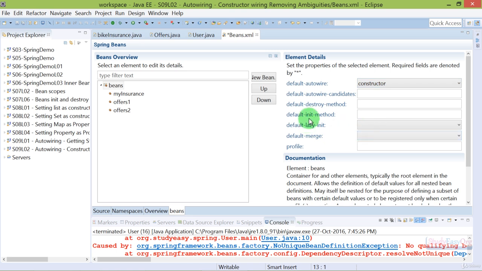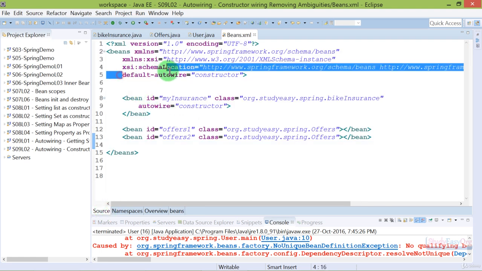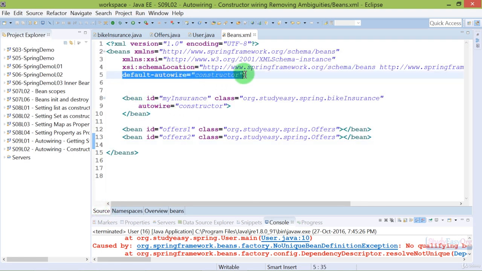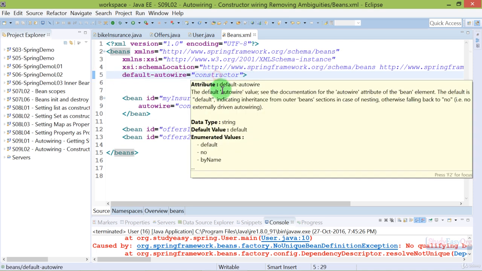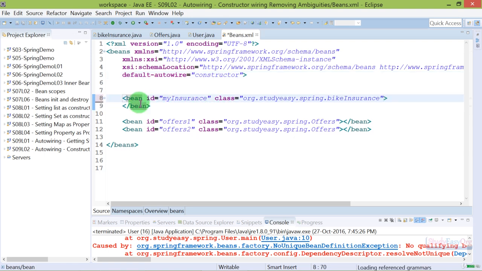Let me also save beans.xml, and now if I navigate to the source, you can easily identify that this argument is now also added: default autowire constructor. Even if I remove this argument from the individual bean, it is still okay.